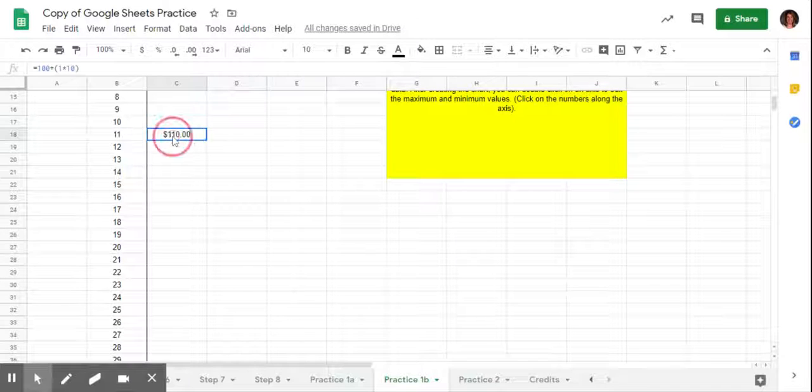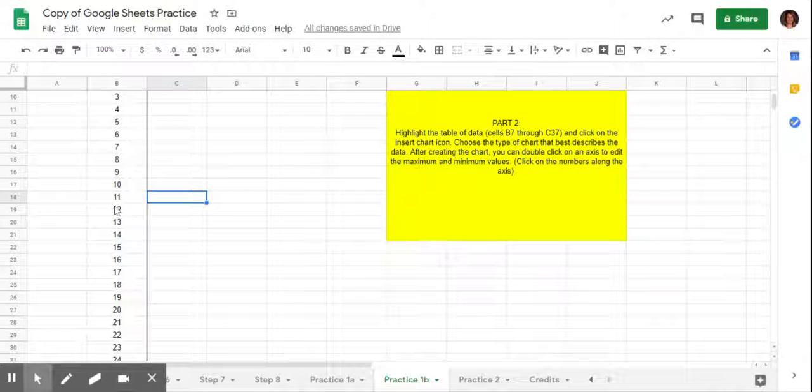Okay, once I get down here, I have a formula, but I'm actually going to redo that formula. So I want you guys to do this with me. I'm going to delete that one out. And what we want to do, if we're going 11 miles per hour over, we have to pay $100 plus then 1 times 10 because it's 1 more than 10. Here we would be at $100 plus 2 times 10.